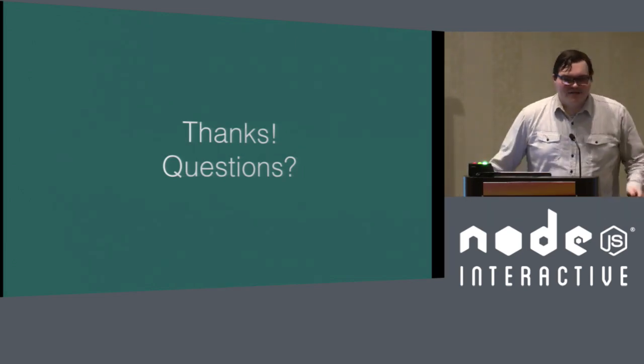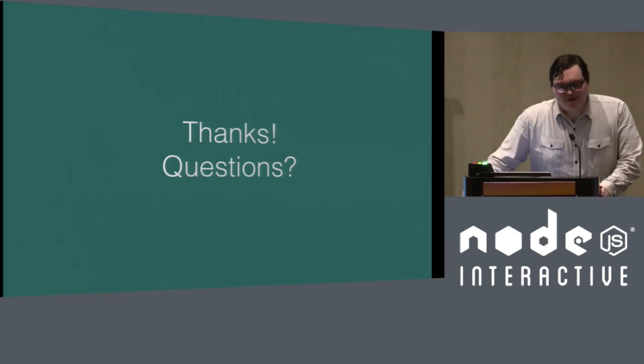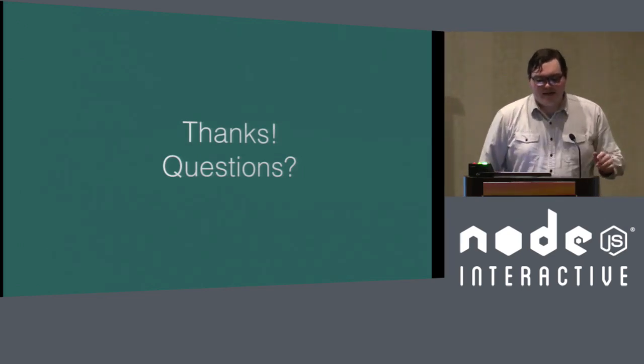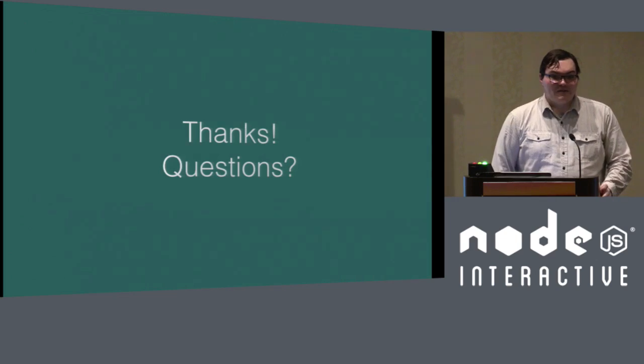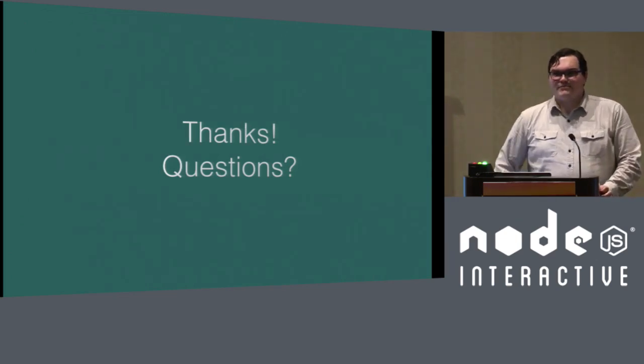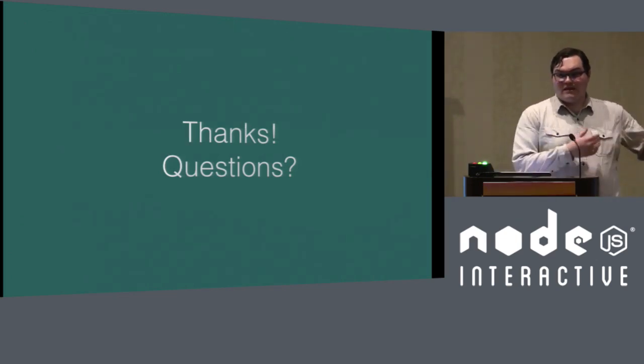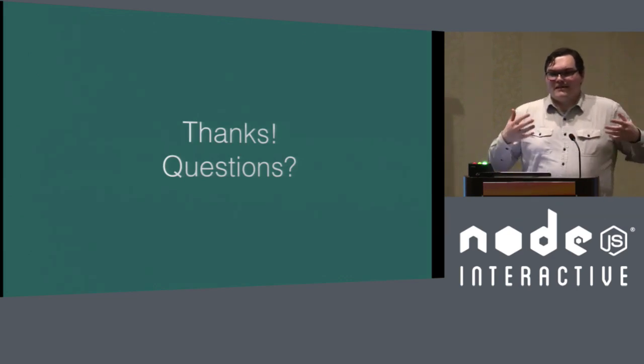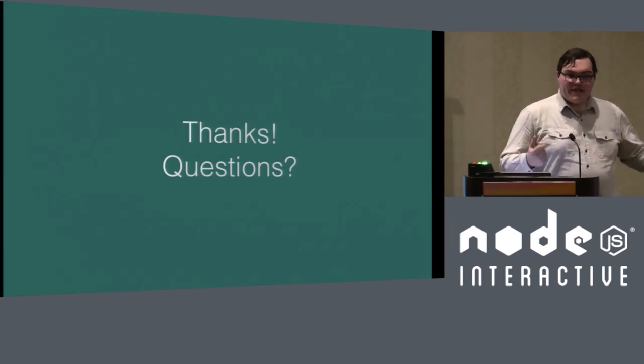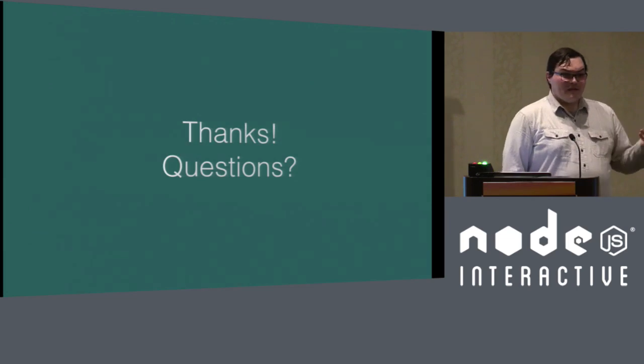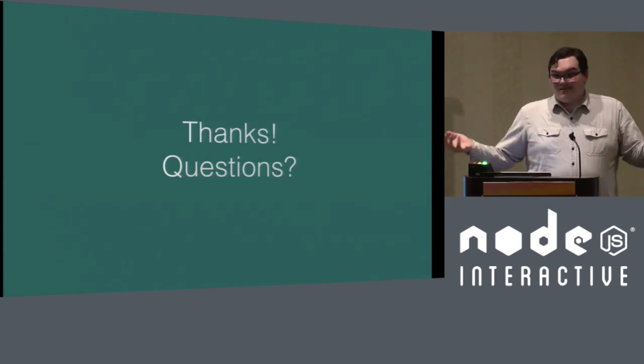Okay, I'll repeat the question. Why did I choose Twit over the other Twitter libraries that are on NPM? There are lots of Twitter client libraries on NPM. Twit is in many ways the most straightforward. It's the one that was introduced to me, and so I didn't have a strong desire to question or change it. If you find another Twitter library on NPM that works for you, that's fine. They basically all do the same thing.